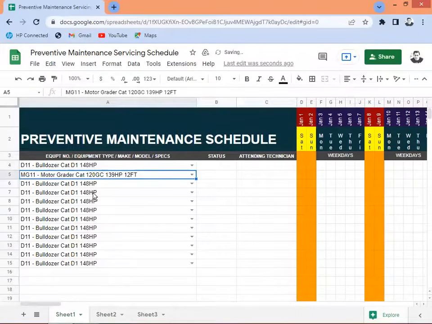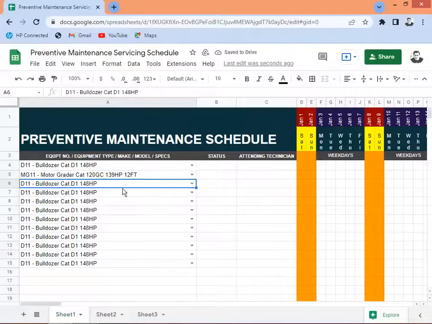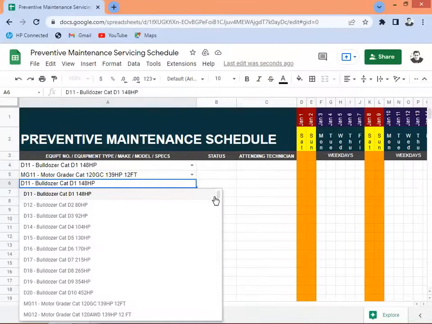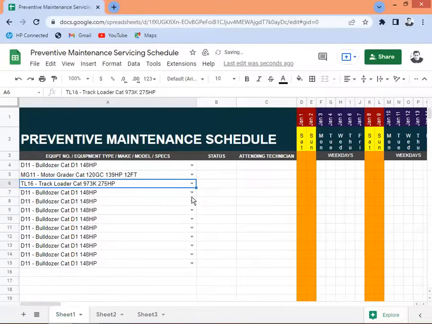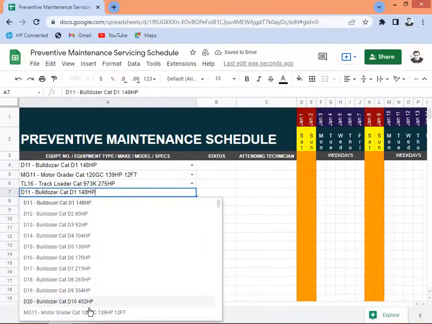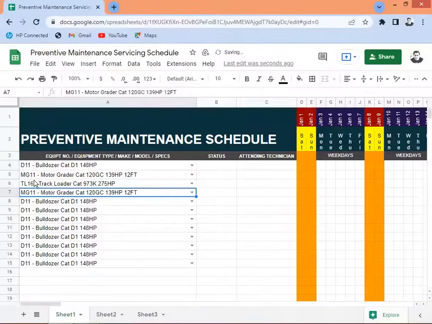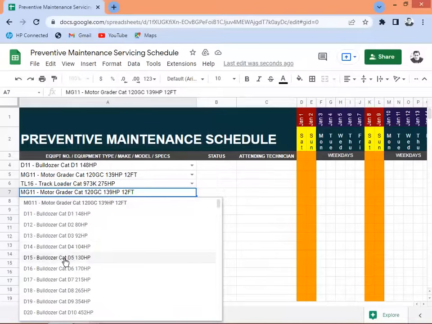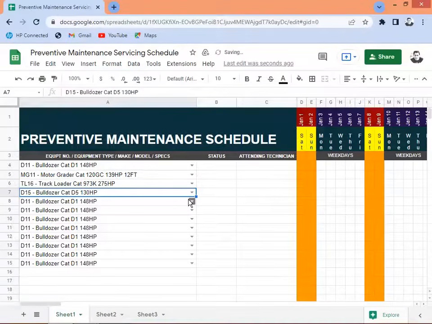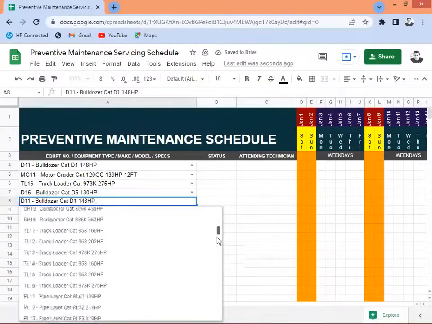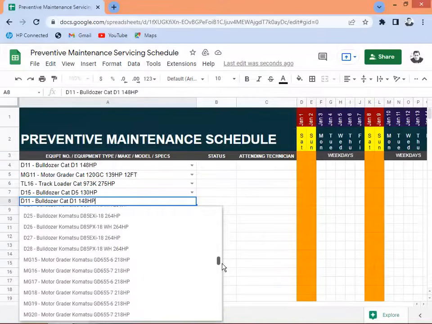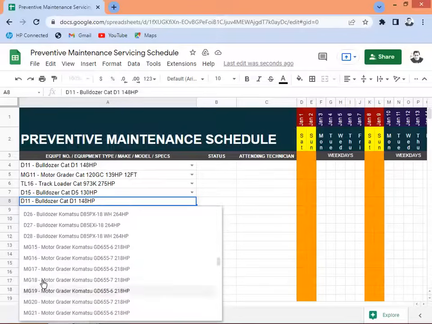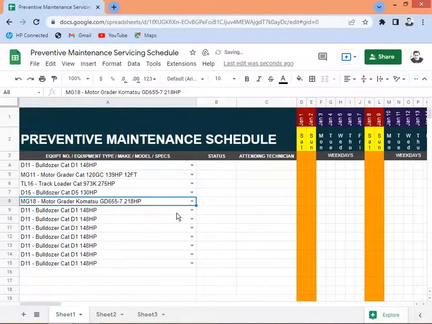Let's say for this one, motor grader. For this number 3, say for example, truck loader. Okay, motor grader, there's already MG11, so maybe this one, bulldozer. It's easy, you can pick anytime. That's why next time you do a preventive maintenance schedule, it's easy because it's already included in the list.